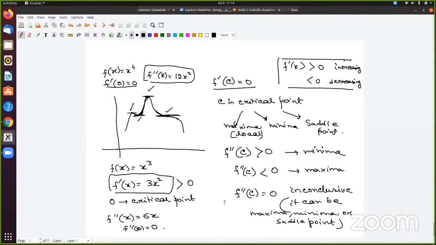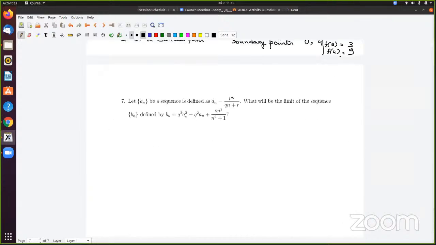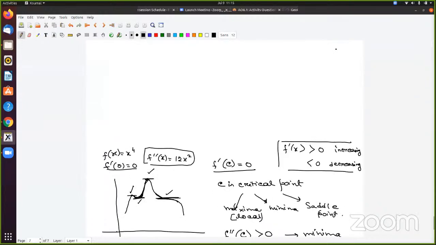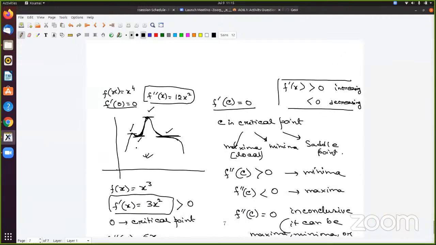Sir, I want to know how the graph of global maxima and global minima will look, like you just explained a few minutes earlier. From this graph. So suppose this graph, can you see it? What are the local maxima of this graph? Here we have a local maxima, here we have a local maxima, right? Is it clear? Yes, sir.